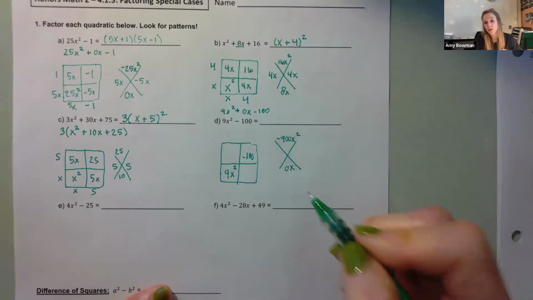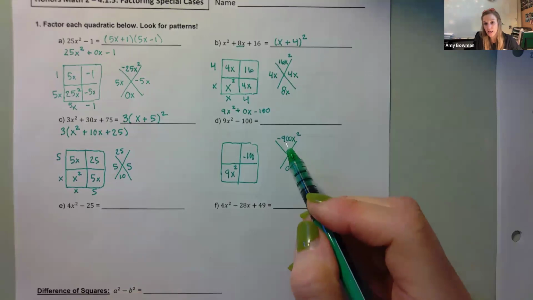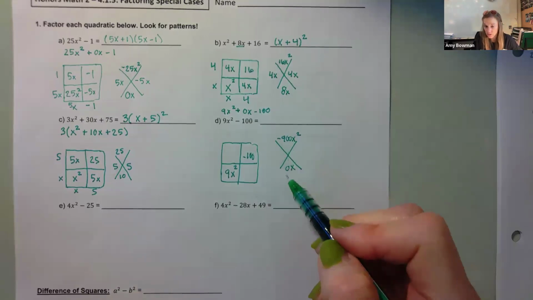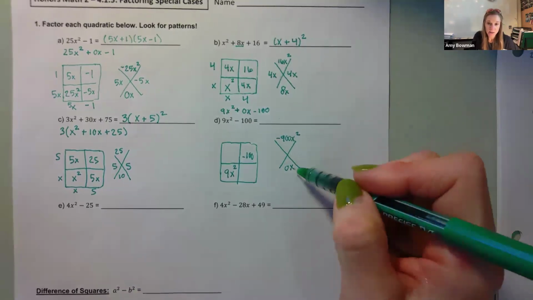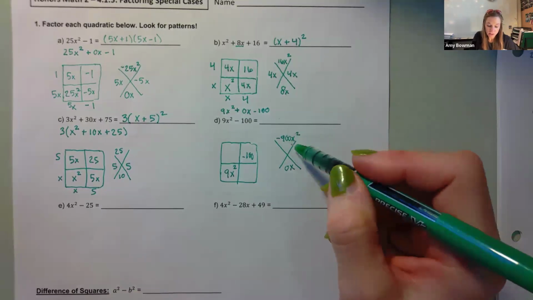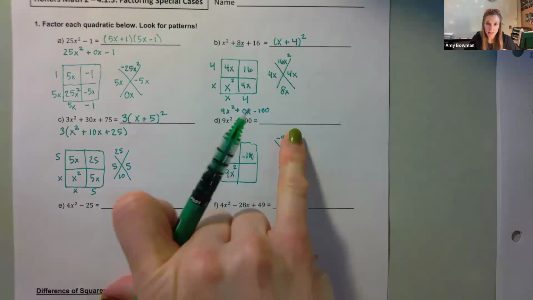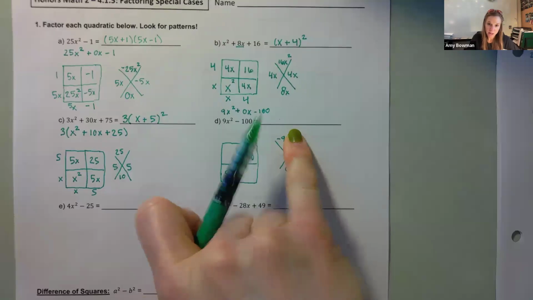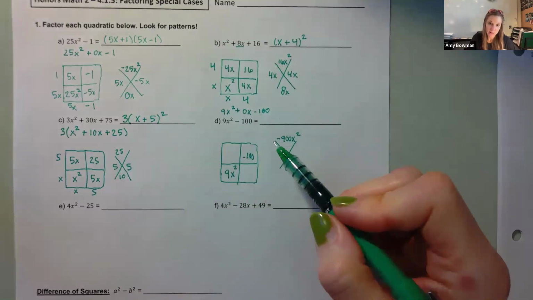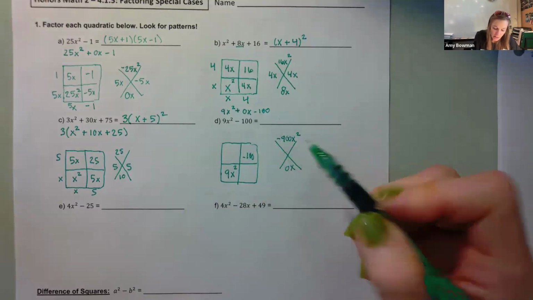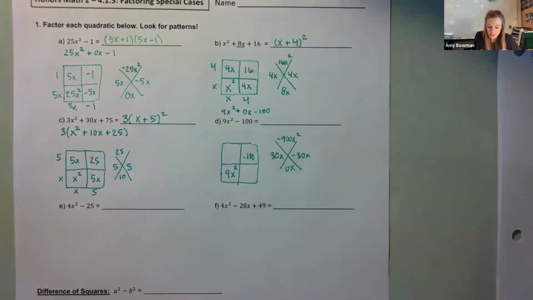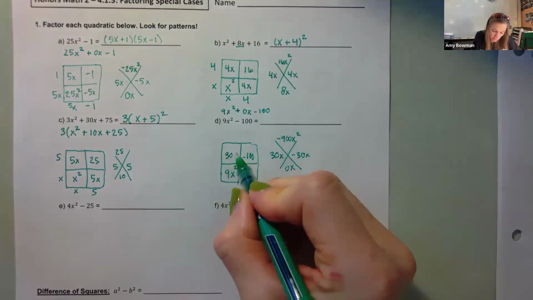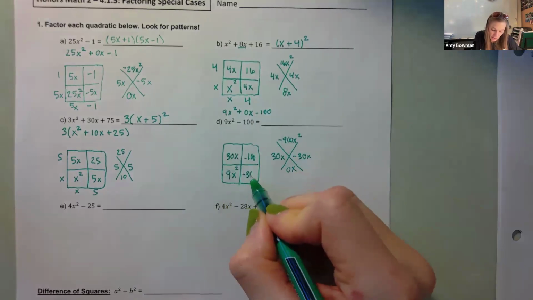So we need the two numbers that have a product of negative 900 and add to 0. So 900 is a pretty large number to get as a product. Since they're adding to 0, we know that the two terms need to be opposites of each other. We can think of just covering up the zeros, and we know that negative 3 and positive 3 would multiply to negative 9 and add to 0. So we just tack on that 0, and we know that 30 times negative 30 add to 0 and multiply to negative 900. So we'll fill in the rest of our area model, positive 30x, negative 30x.